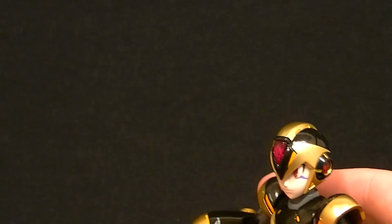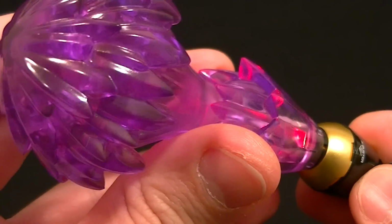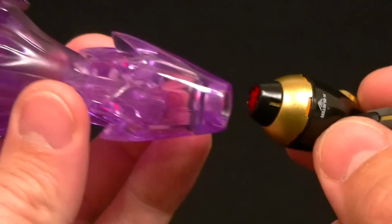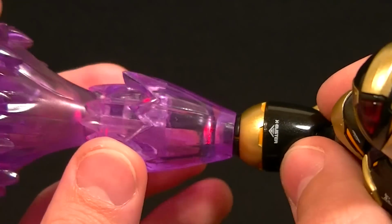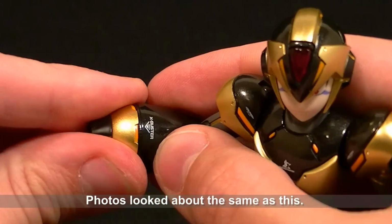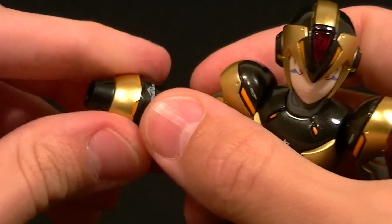And as far as making it light up goes, I haven't tried it yet. Let me get the thing turned on. Alright, and it's really bright in here, but you can see, you get the idea. It's kind of flickering because I have it in between the sweet spot and not the sweet spot, but it does definitely send some red light through there. I'll try to get some photos of it with the lights off, so you can see. But it's very nicely done, looks very cool. It's just that matter of finding that sweet spot for the switch.